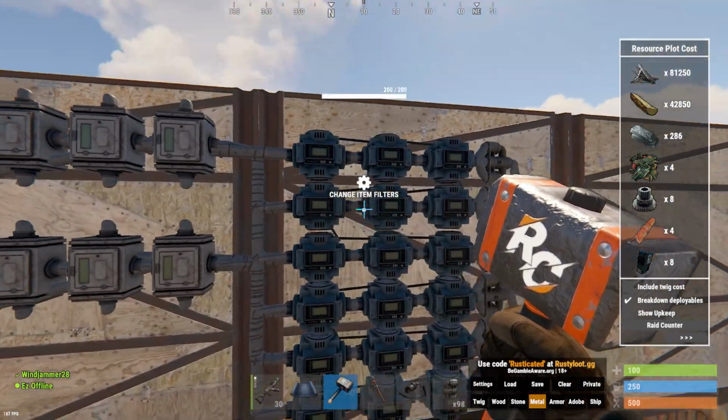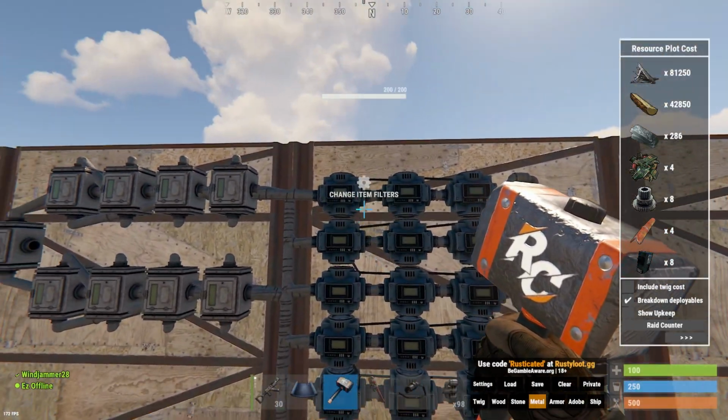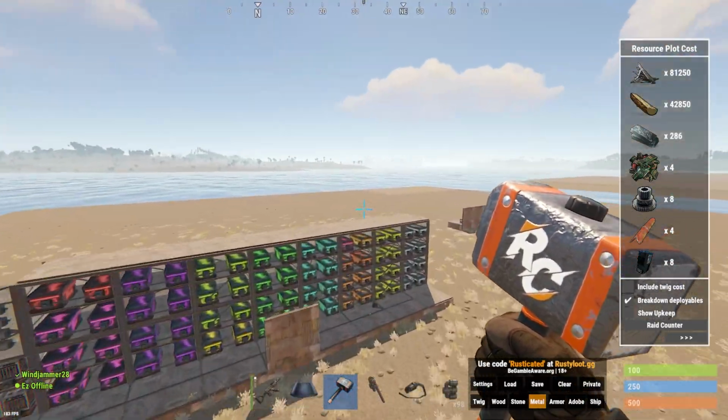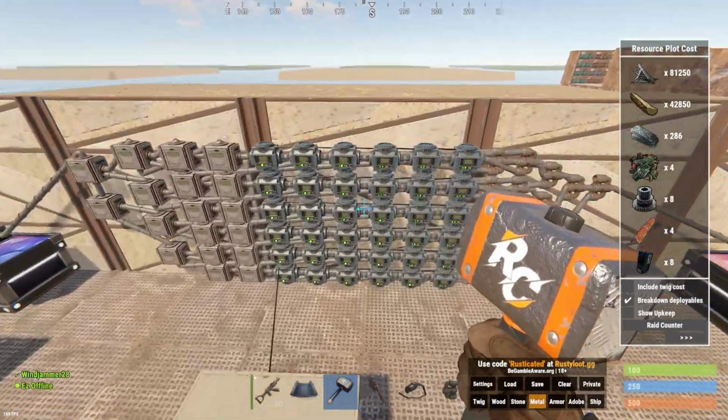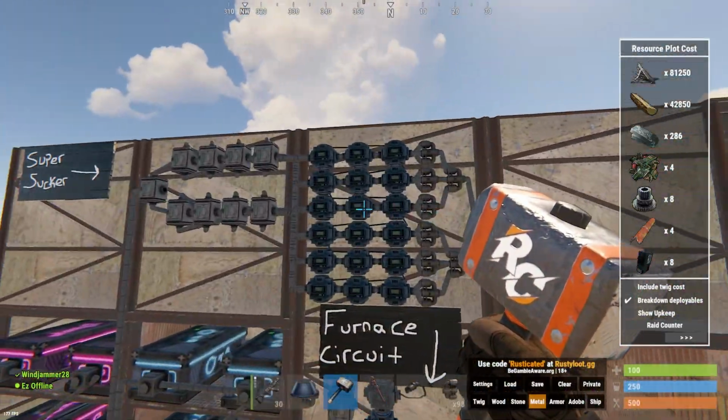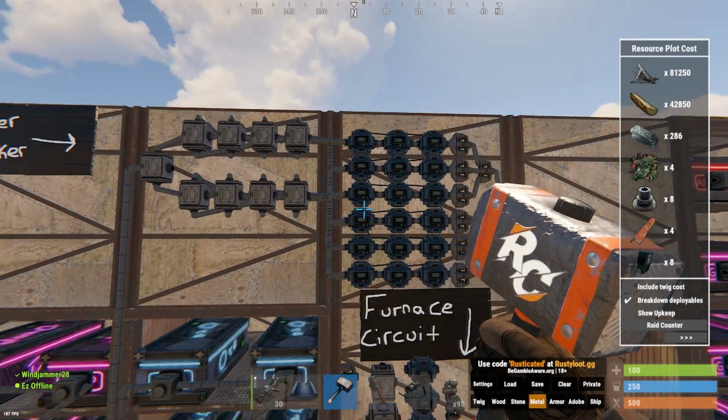This is going to vary on how many conveyors you have for the super sucker. You can have 3, 6, 9, 12, 15, 18, or if you want to be crazy like me and go overboard, you can obviously do 36. Now, keep in mind though, when you do this, you are going to need a separate circuit.